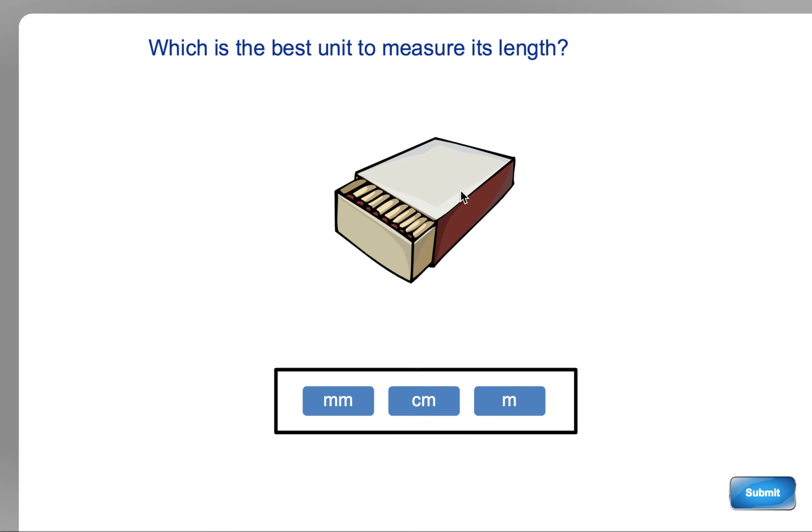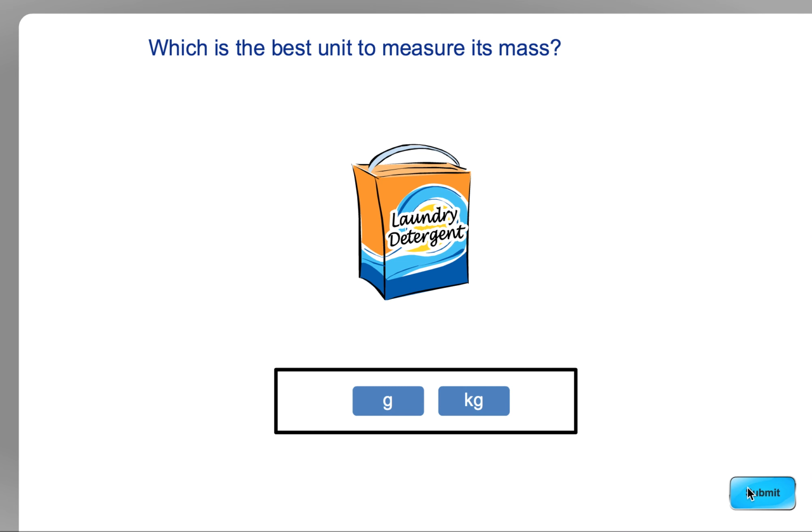And we've got the length of a box of matches. Again, I'd say that's probably in centimetres. It's quite small. Oh, look, there we go. Mathematics disagrees with me. Well, I think a box of matches are about the same length as a box of crayons. In fact, crayons come in little matchbox type things. So I would have said centimetres like the crayons, but it's decided that it's a little bit smaller. Go for millimetres. If you get 1 or 2 wrong, don't worry too much about it. Some of these are on the cusp of whether they'd be one measurement or another.